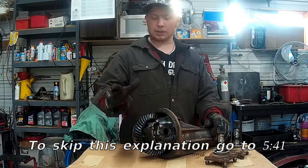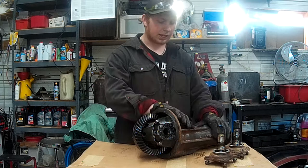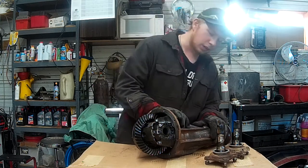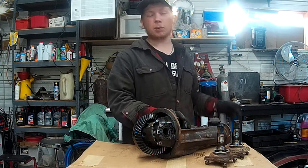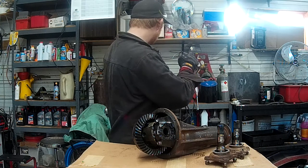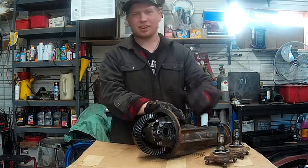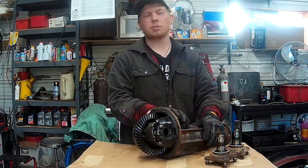Alright, so now we've got the cast iron section apart from this cast iron. I believe this is cast iron, but those are going to get bushings put in. If you want to check out that video, I'll have it. It'll be in that corner over there. So be sure to check out that video too if you want to know how to fully install metal bushings.